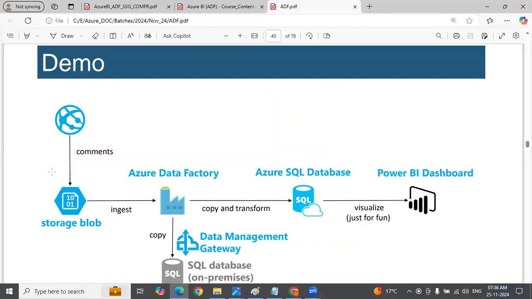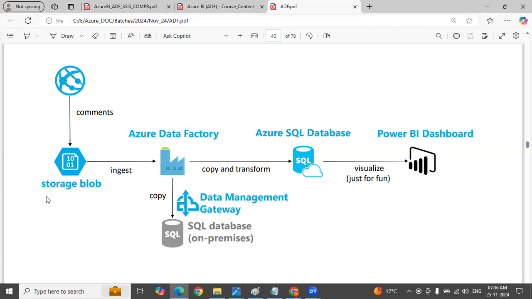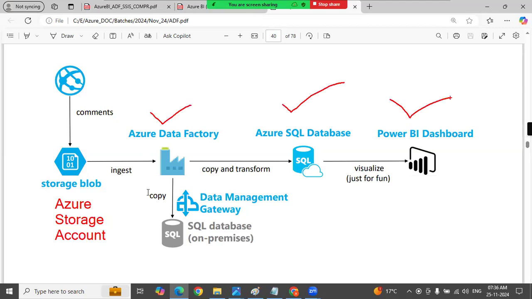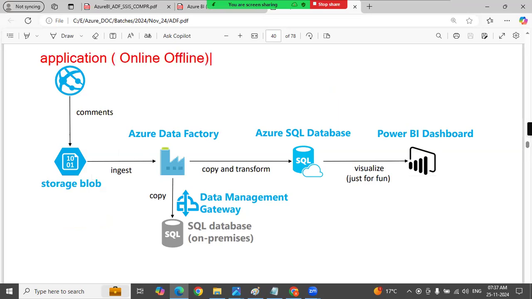So this is my storage account. This is a cloud storage account. This is a case study, one of the cases. And this is your data factory account. This is a database, and to present in the report. I'm getting data from the storage, and this is my application. The application may be online or offline, whatever it is.